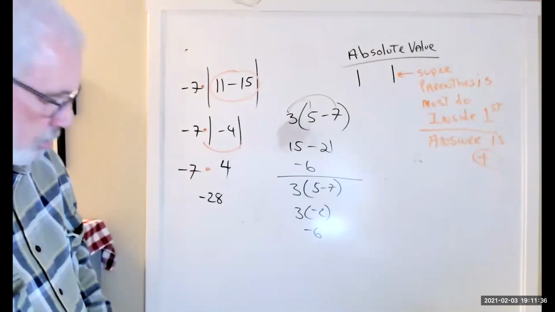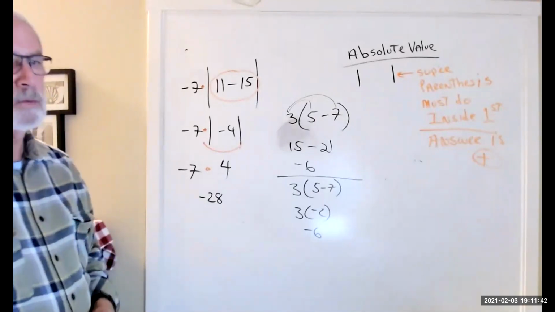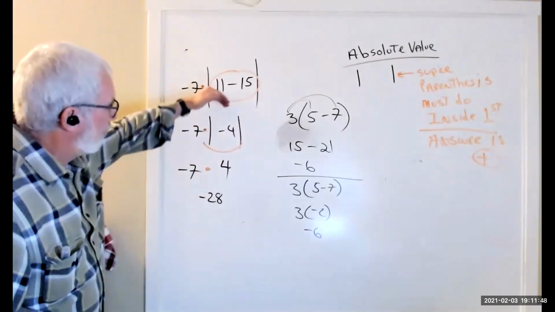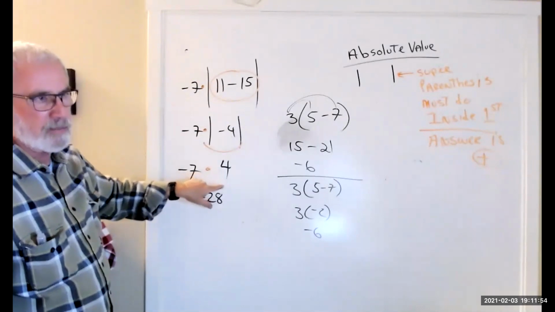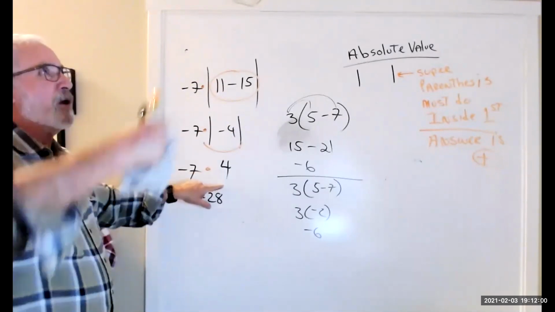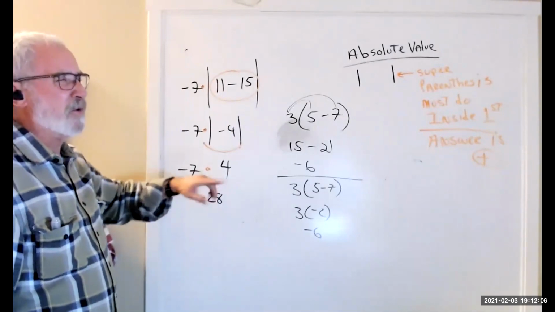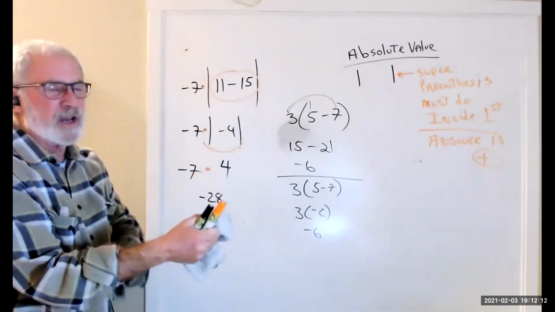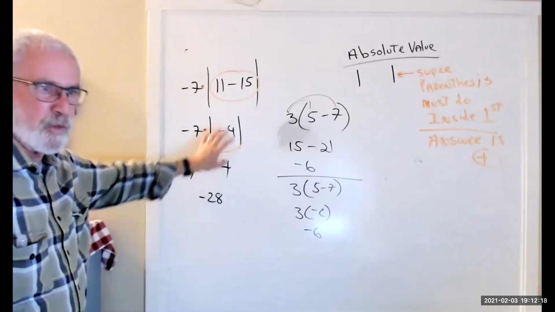Could there ever be a possibility that the answer would be a negative number if it's within the absolute value? No. When it comes out of the absolute value, when it goes from this step to this step, that has to be a positive. I'm trying to think of higher levels of math, because the rules we tell you here get kind of tweaked and modified as you move up into higher, weirder stuff. No, that's an absolute. No pun intended. The answer will always be a positive number for that part of the problem.